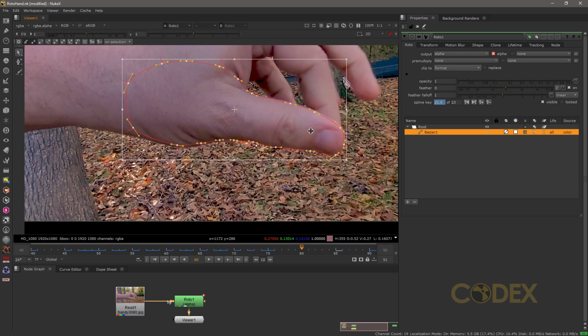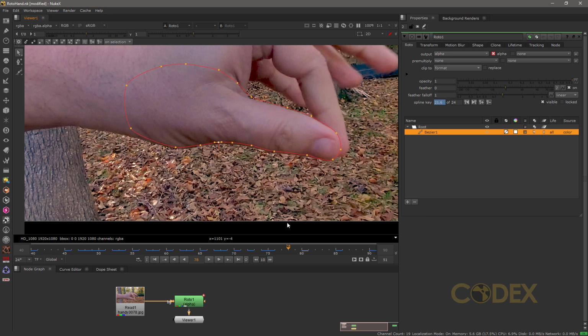All right, we're almost done with our thumb. Just a few more clicks.